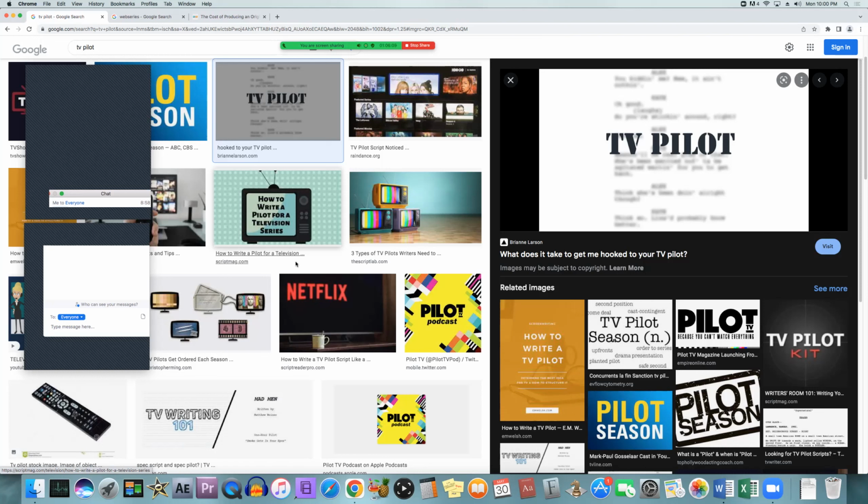Generally, networks will give a go-ahead to writers and producers and will fund a pilot episode for a script or idea pitched to them, or for materials and scripts the network has or owns. So sometimes networks will buy pilot episode scripts from people and just hold on to them for a while.